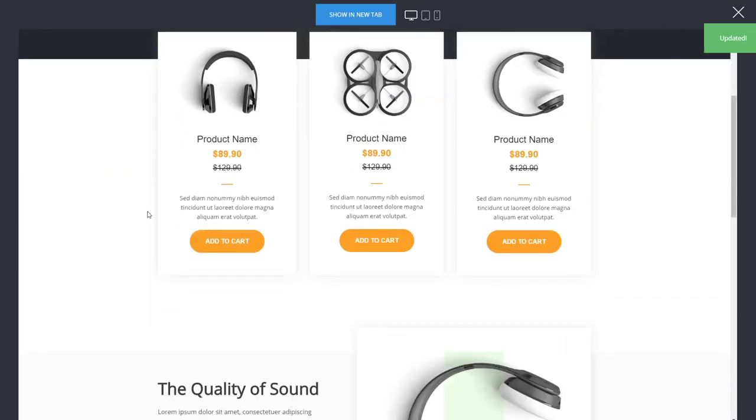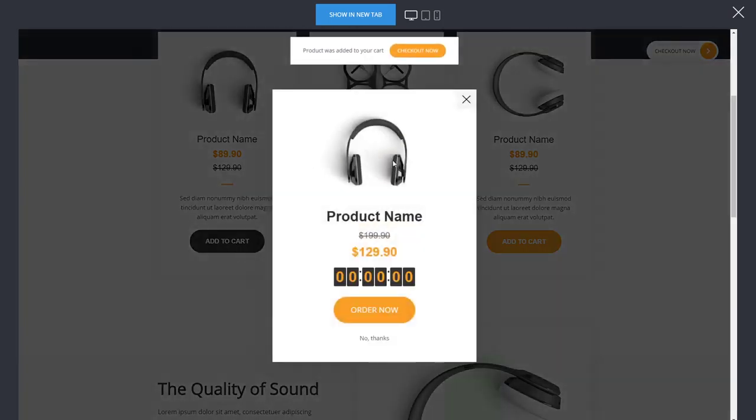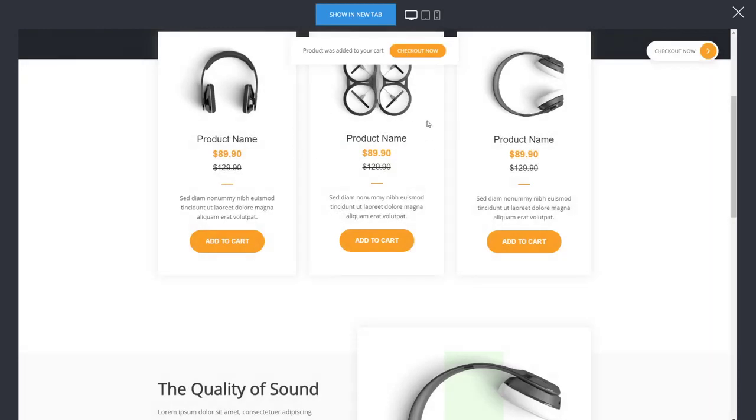Basically, we've created a way for you to add to cart by clicking this button and show an upsell pop-up right after it. As you can see, the product was added to your cart, and you can now click to add this new product as well, and it's added again to cart, and they can close or go to checkout right away.